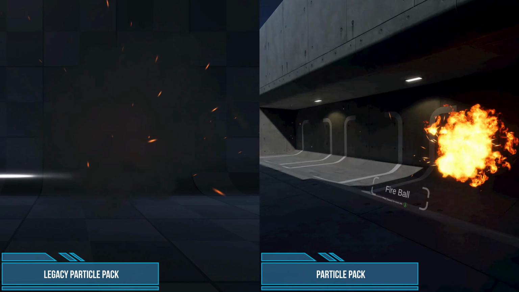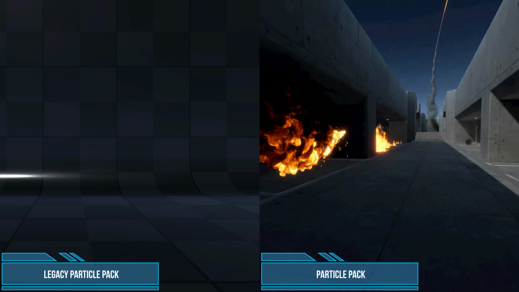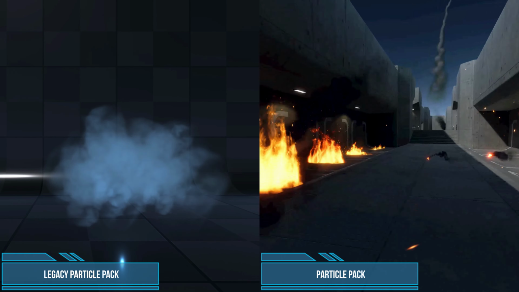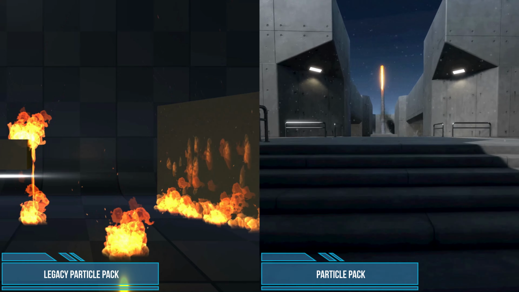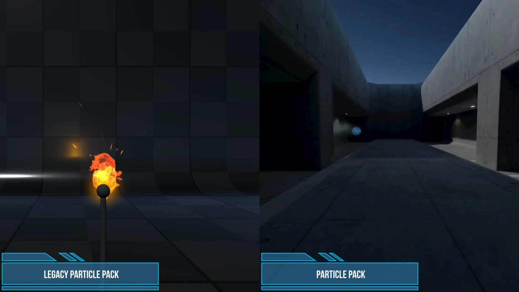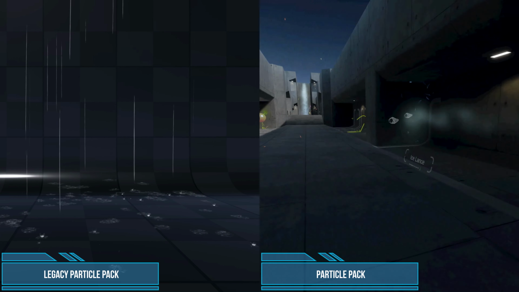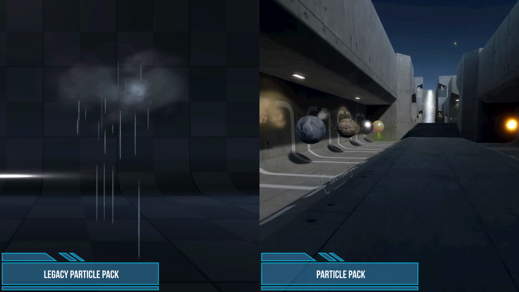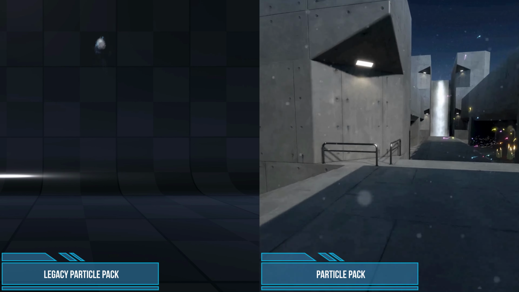Another key difference is that the new Particle Pack includes effects with high-definition visuals, making them more suitable for modern, high-fidelity projects, whereas the Legacy Particle Pack does not offer the same level of visual detail. However, apart from the visual improvements, the core principles and techniques for creating and working with effects remain the same in both packs. And that's a quick intro to Unity's particle systems.